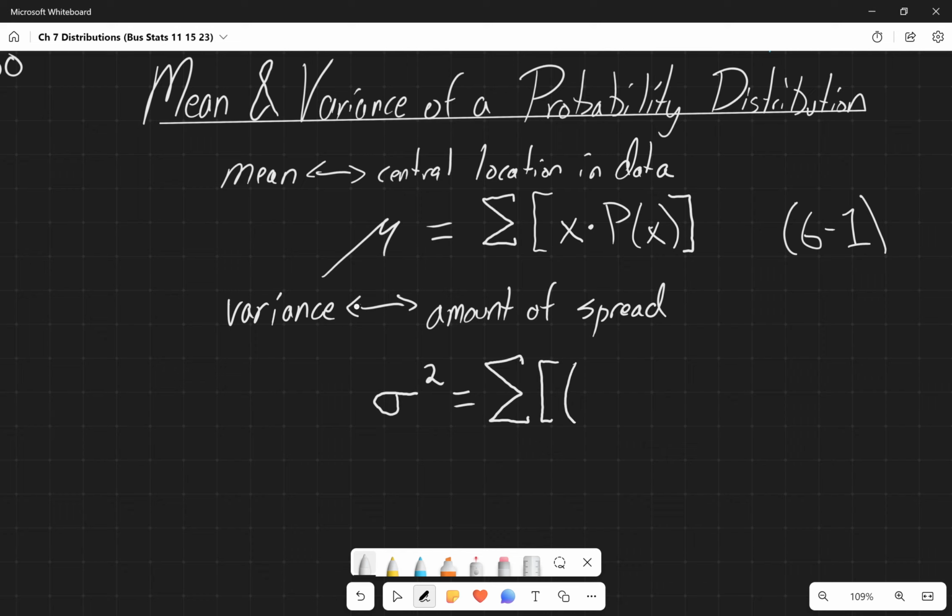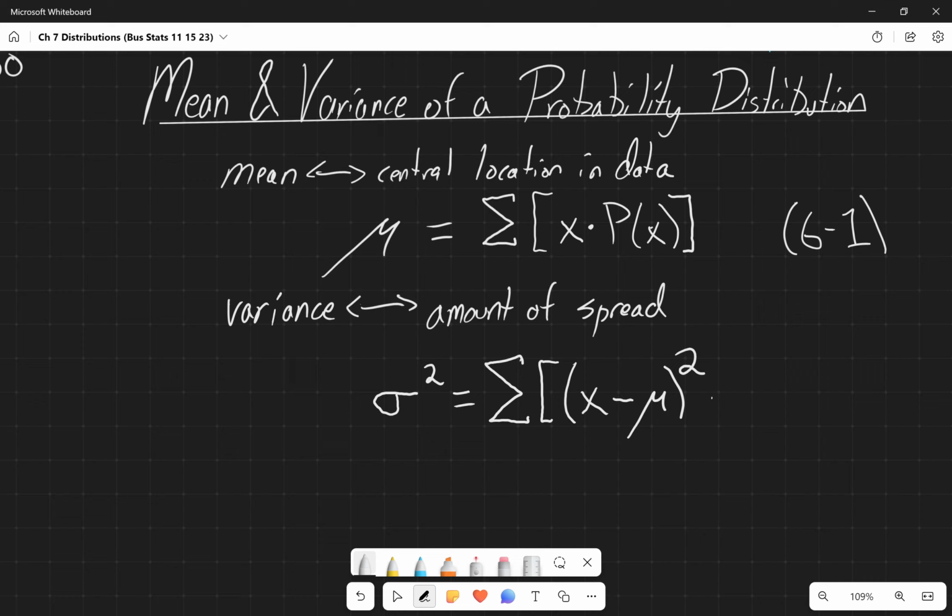So this is our particular event minus mu, our mean. And then remember, we square variances, right? We want to reward those points that are within 1 unit of distance, and we want to punish those points that are further than 2. We also want to level the playing field and have apples to apples instead of apples to oranges. We don't want to have negative variations canceling out positive variations. So we square them to get rid of the negatives. We also square them to reward those points close to the mean and punish those points further away.